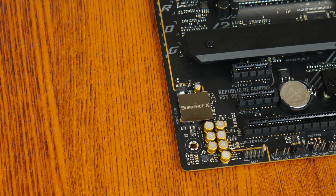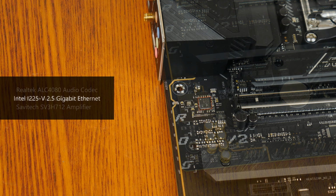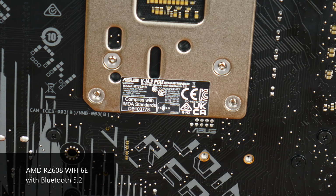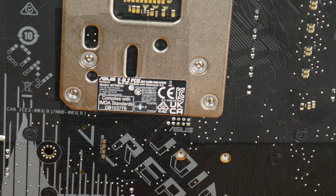For audio, ASUS has included a higher-end Realtek ALC4080 audio codec with premium audio capacitors as well as a Savitech SV3H712 amplifier chip. Wired internet connectivity is courtesy of Intel's i225V chip, which provides support for 2.5 gigabit Ethernet, while Wi-Fi support is courtesy of AMD's RZ608 Wi-Fi 6E part, which also serves up Bluetooth 5.2.